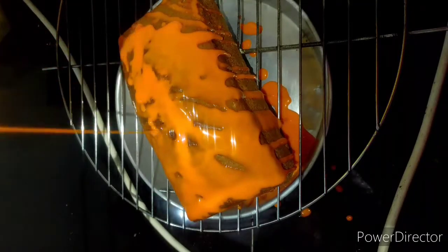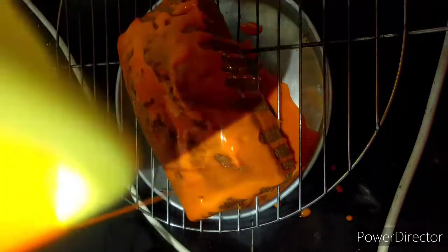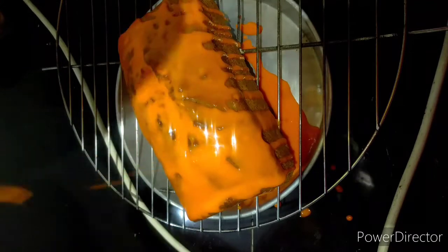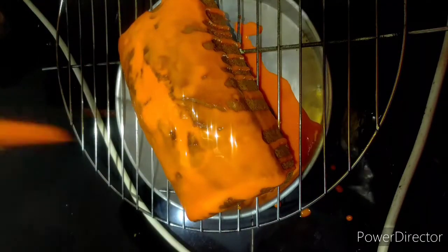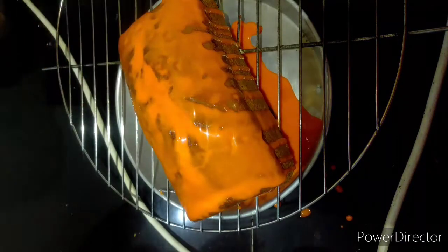I had earlier decided to just do the orange, but since the orange icing is a bit runnier than what I expected, I decided to do some art on it and add on the other flavors, as you will see later on.